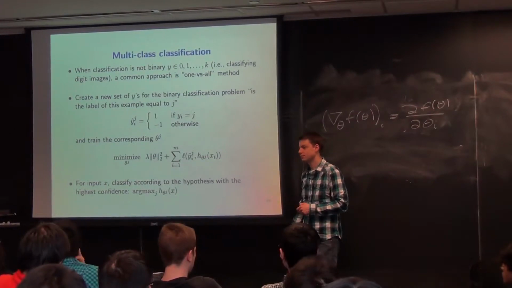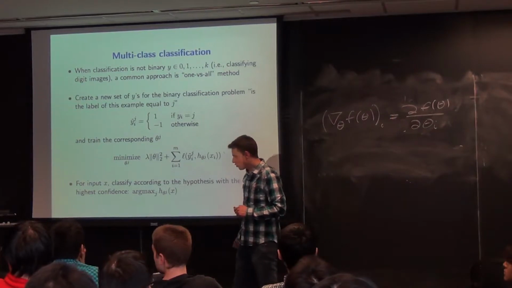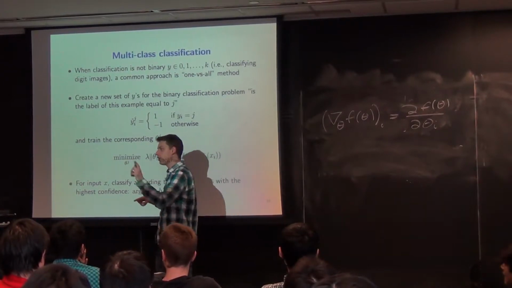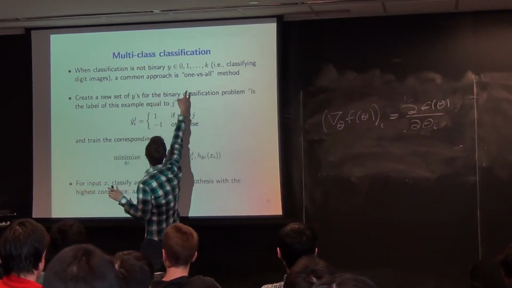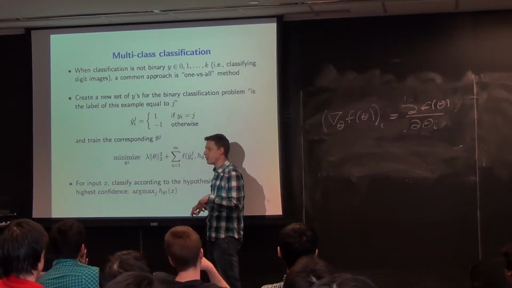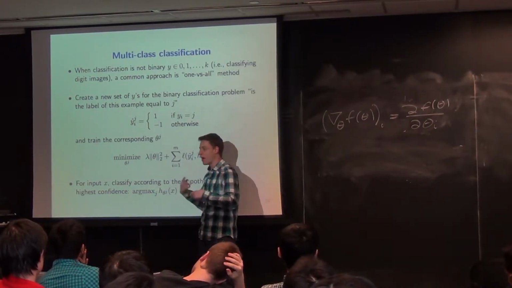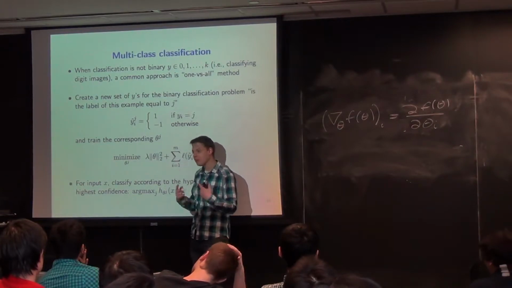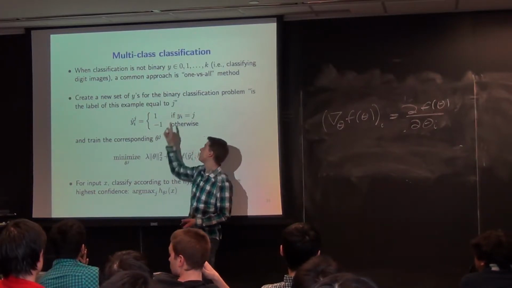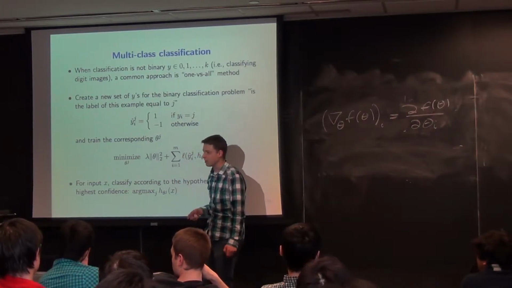Yeah. You could certainly come up with an actual procedure for saying, classify this as either one of the first k over 2 labels or the second k over 2 labels. And then for each one, you build another tree. You can definitely do that too. Actually, this is another common thing. You can also use what are called error correcting codes to try to predict different binary values of an error correcting code for these things. There's a lot of different variations. This is usually the simplest one. The other ones can actually be more computationally efficient if you have a lot of classes. But this is a pretty simple one that works well for a reasonable number of classes.